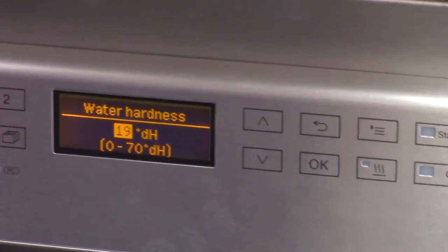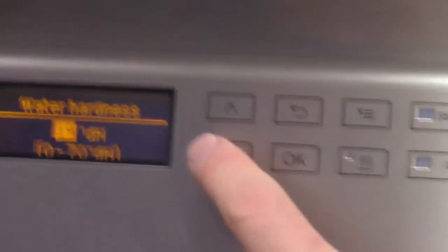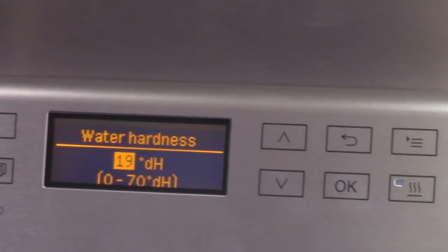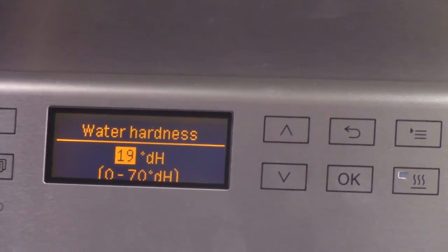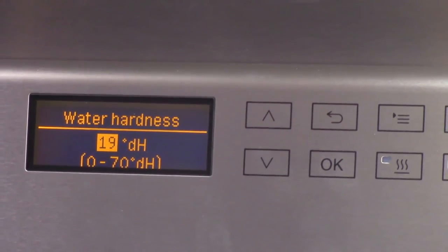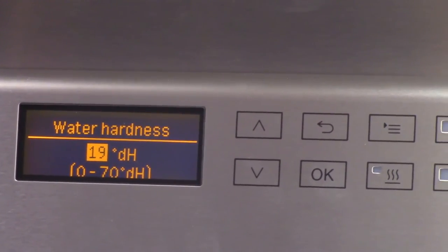All right. The water hardness, obviously. We've tested ours. And if you're running 70 degree water hardness, I think you're feeding the machine mud. But here, go ahead and set it to zero for now.